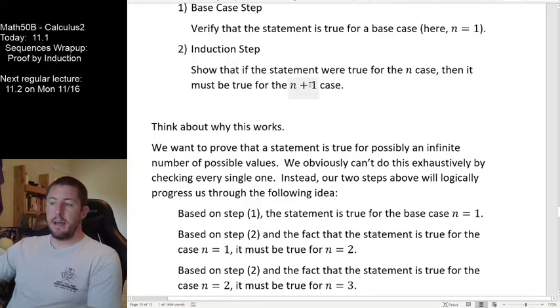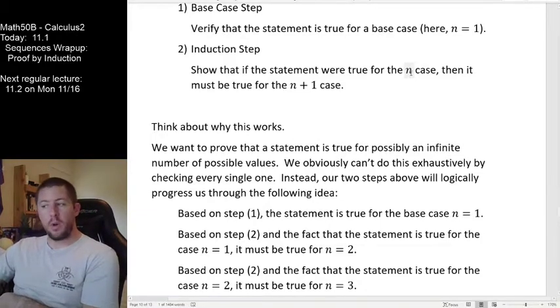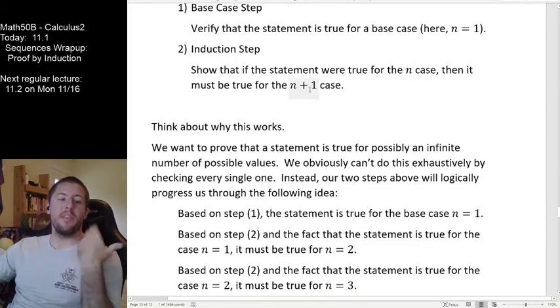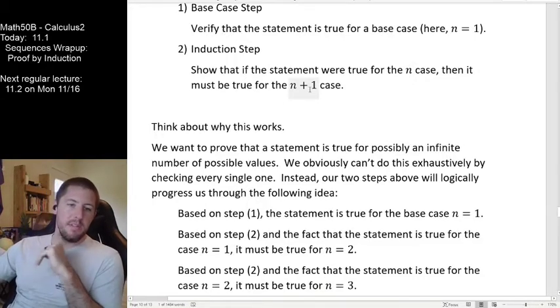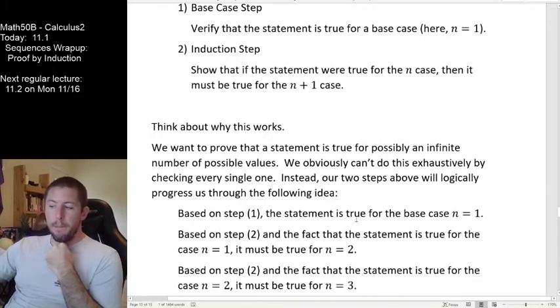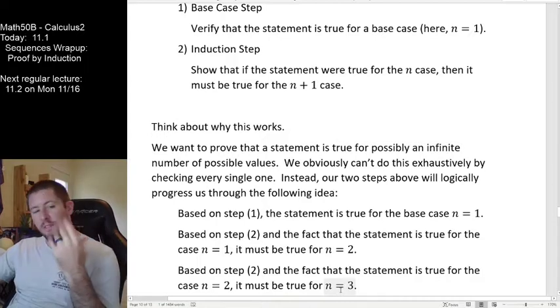Again, the induction step is to say, assume that we already know that this is a true equality for any value n. We then would want to show that the equality is true for any value n plus 1, that the next case also is good if the previous case is good. Since we've shown that a base case is good, if we've shown the n equals 1 case, then that should validate for us the two steps that are shown at the top of the screen. That should validate for us that the 2 case must be good. Since the 2 case has then been verified, then the induction step suggests that the case of n equals 3 must also work. The induction step will then also say if 3 works, then 4 must work.